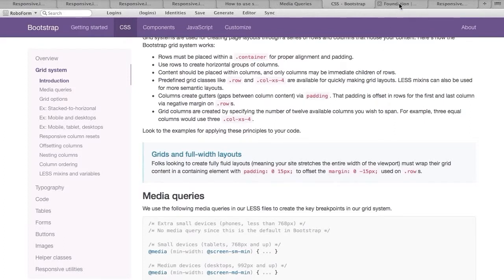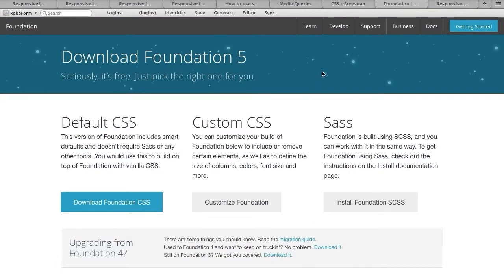The other one we have here is Foundation, and this is pretty similar. It comes with all the grid system and everything included in it, and it's kind of the main competitor to Bootstrap right now. The main difference I would say between the two is that Foundation is designed to give the styling to the designers, where it just comes with the responsiveness and the styling is left more up to the designer. Whereas Bootstrap comes with its own style. It's a very unique styling system. So personally, I would say I like Bootstrap a little bit better. It has a little bit more functionality, a little bit easier to use. A lot of the class names you would use just make a lot of sense.